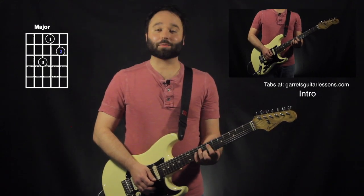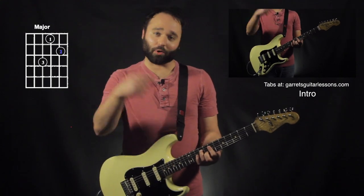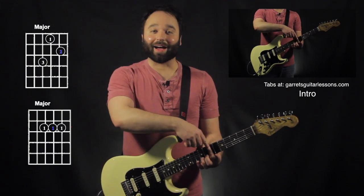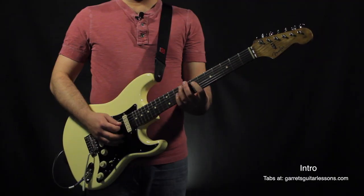All right, now after that, I'm gonna be going back down 2 frets to where I just kind of slid up. Now I'm going back to that, and then be taking off my finger for that 7th fret on the 4th, 3rd, and 2nd strings. So that is.